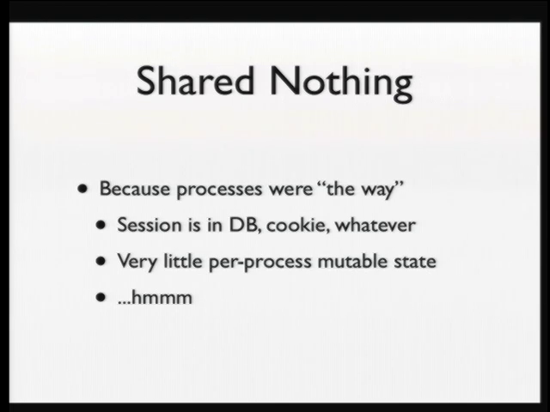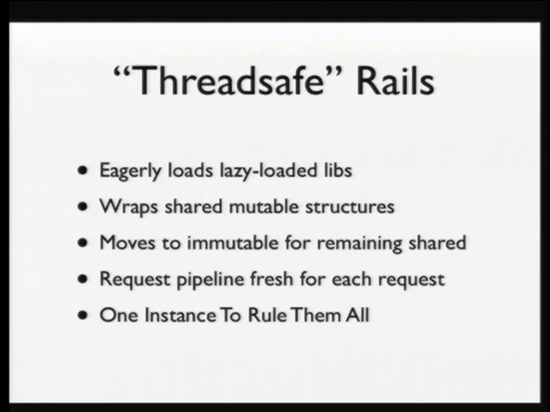So the nice thing about this is since everybody's always scaled with processes, none of these individual Rails instances actually shares anything. The shared-nothing architecture is alive and well in Rails, and sessions are usually back in the database or in memcached or pushed to the browser in a cookie. There's very little mutable state that actually exists within Rails itself. And that seems to be trending towards something, right? So for thread-safe Rails, really the big thing they had to do was go through all the lazy loading libraries and make sure that they eagerly load them if they know you're going to be in thread-safe mode.